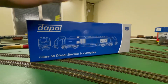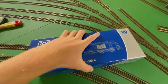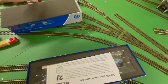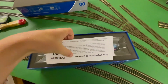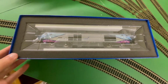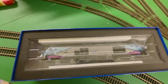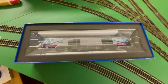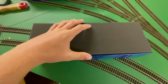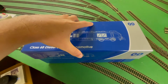I'll quickly show you, this is in the Transpennine livery, which in my opinion is the best livery this locomotive holds, and is one of my favourite liveries of today. So here it is. It's such a striking livery. And as I say, it's a locomotive I've seen in real life, so it means a lot more than just buying a Transpennine Class 68, sorry. So yeah, I'm really looking forward to when Accurascale bring out the Mark 5s to go with them, because that will look a very sweet bit of kit.